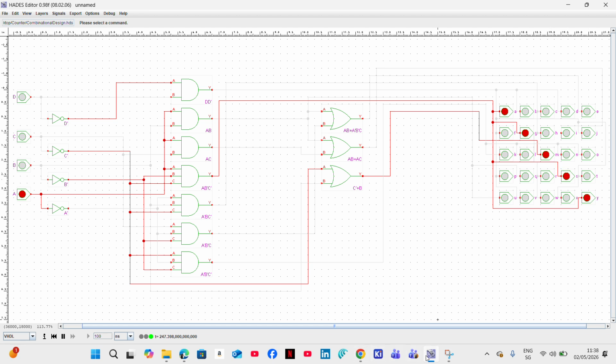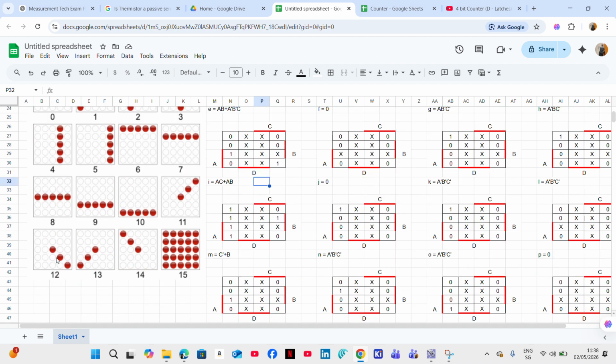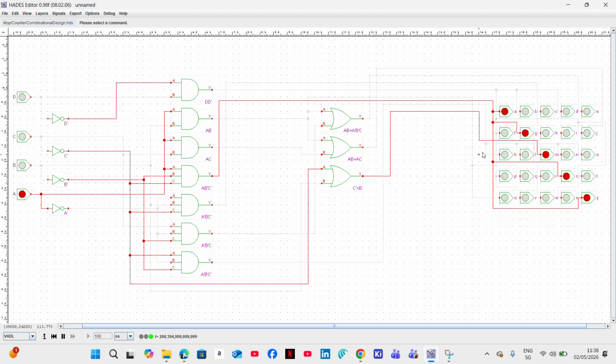So we can check which values were on. If you look at this one, it was 12 or 14. Now 12 is this one here, 14 is this one here. If you combine all of them, you get this diagonal line of LEDs being on. And that's the reason why all of these ones are on.